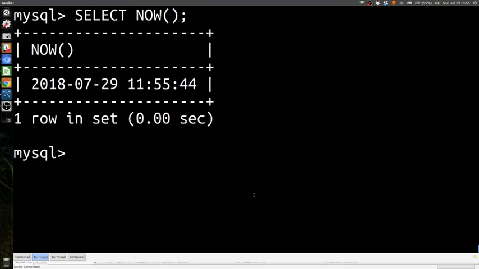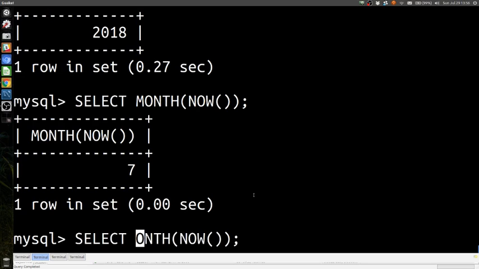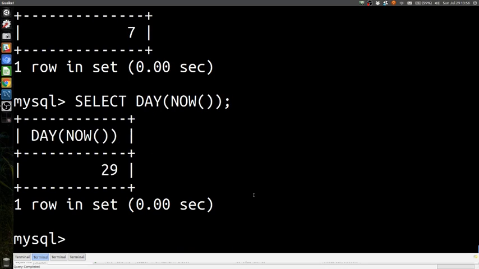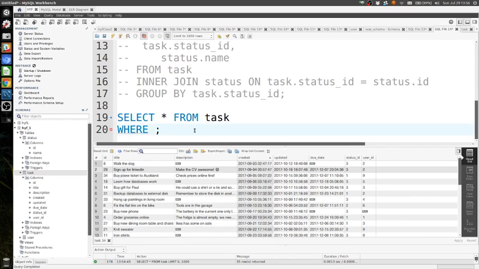So this is what a timestamp looks like in MySQL, right? This now function just gives you what time it is right now on the database server. Then there is a way to extract information from that. So you can do year, you can do month, you can do day. I think you can also do hour, right? Yeah. You can do whatever you want on a date. Then we can use the AND operator and select the year and the month.